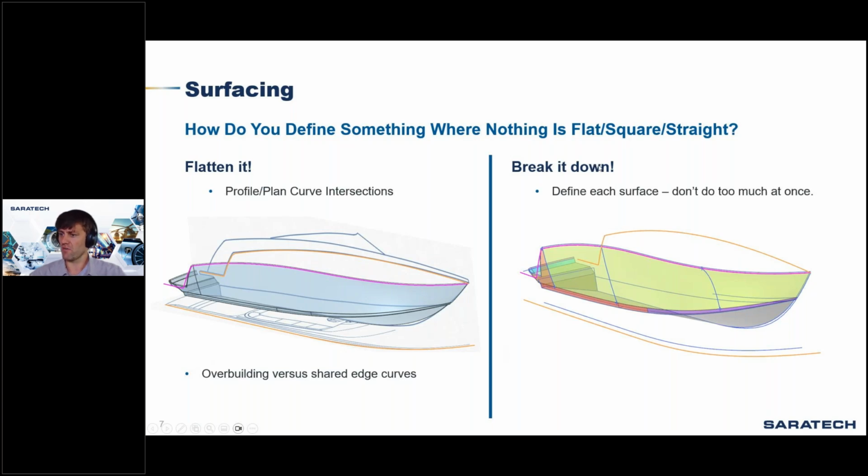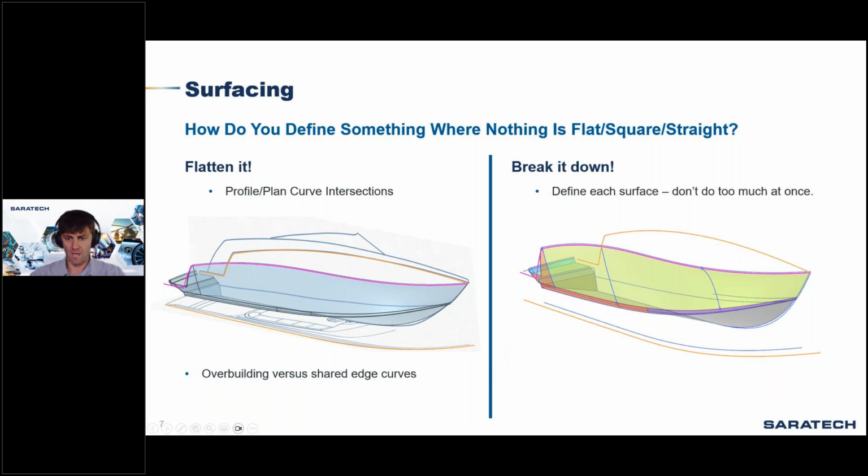The other fundamental tip is you really need to look at breaking it down. Don't try to do too much at one time. If you've got multiple surfaces, I've color coded these for the multiple surfaces that I constructed in this. Design them in multiple surfaces. Don't try to do this rub rail shear line in combination with the whole side, in combination with this spray rail step. You'll have way better luck if you can break it down into your major homogeneous surfaces.